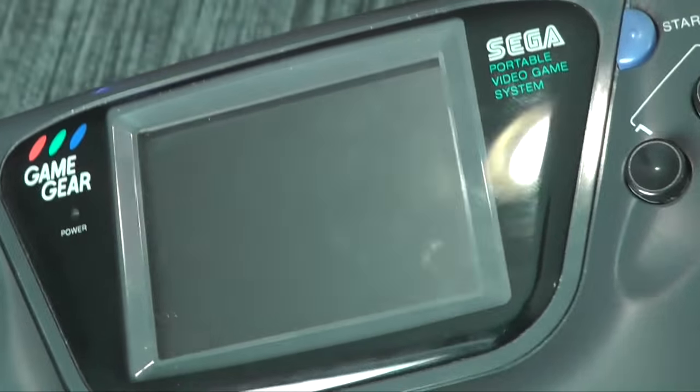The Game Gear was actually pretty special for the time because it was backlit and color, which was really important compared to the original Game Boy, which was black and white — or green and yellow. Sega was attempting to do something forward-thinking and bring color to the handheld. To be fair, the Atari Lynx did it first, but this was another answer to that. When it came out, the color screen was a huge selling point. When you first saw it at the store, you wanted it immediately. It's also really comfortable to hold, wide almost like a PSP, and comfortable even today.